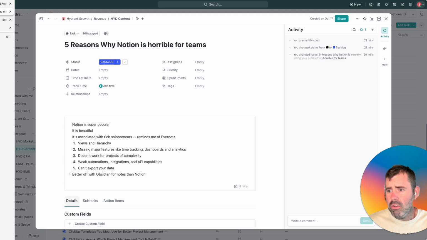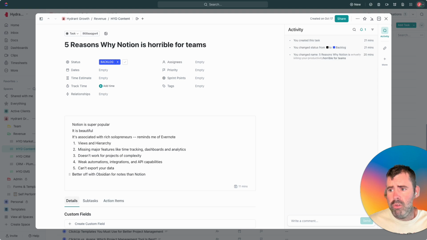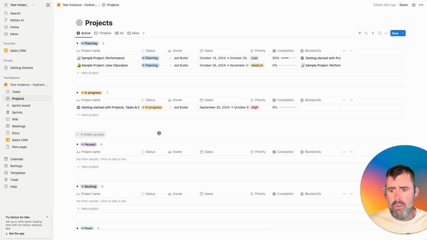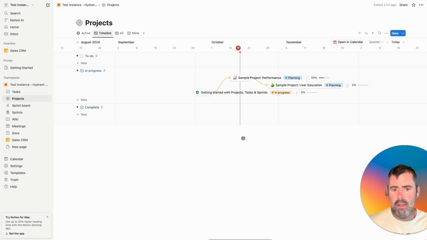Okay, so that kind of covers point three: it just doesn't work for projects of complexity, like ClickUp actually does. If you have a project of say 1,000 tasks with a critical path that follows through those tasks, maybe it's an 18-month project, start date and end date, dependencies on every task, you can map out a critical path and follow through it and slice and dice it a million ways, with very similar functionality to say Smartsheet or something like that. Whereas with Notion, good luck. You could do it, but it's tricky and you're not going to be able to slice and dice it all the ways that you want to.